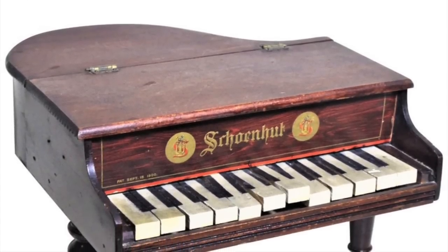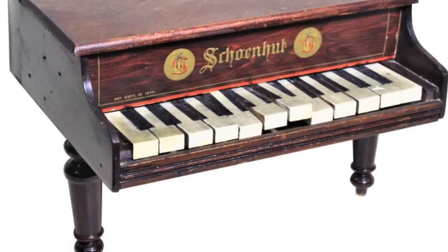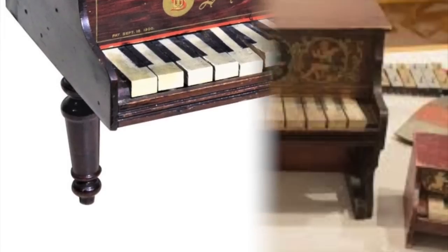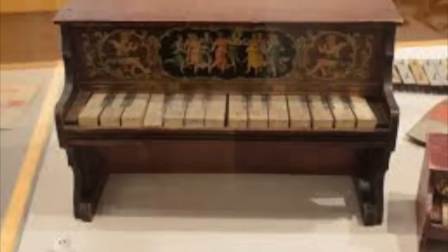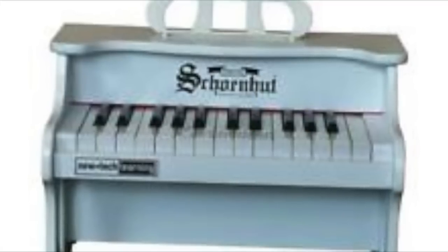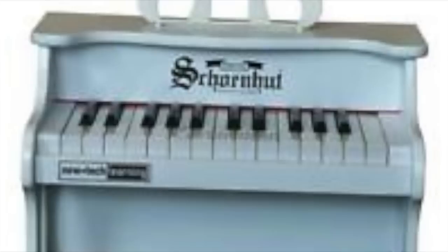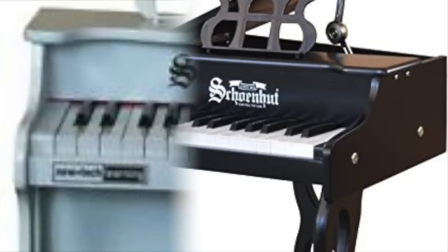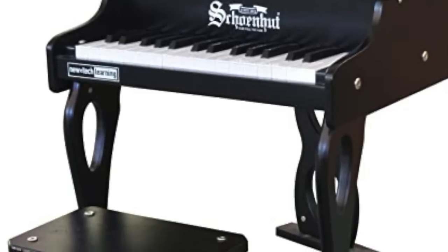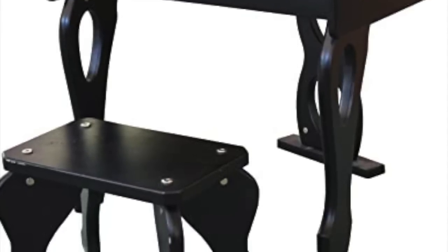In fact, a Schoenhut piano is one of the most well-known play child pianos of all time. They still produce these with that name. They became sort of the definitive kids piano of the time, and you didn't have a playroom if you didn't have a Schoenhut piano in your play area for your kids. It was kind of a must-have. Play was limited to things like toy soldiers, dolls, and musical instruments. And of course, in modern times, the ones that we get are still with the same quality, and the name recognition that goes back now over 100 years has only added to the brand recognition as far as toy pianos are concerned.